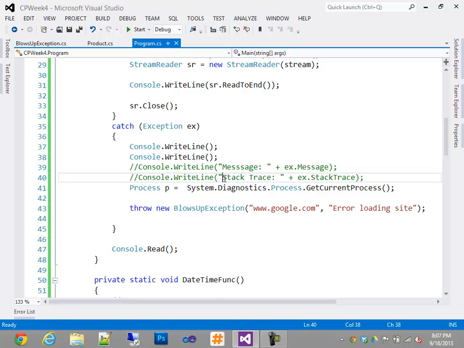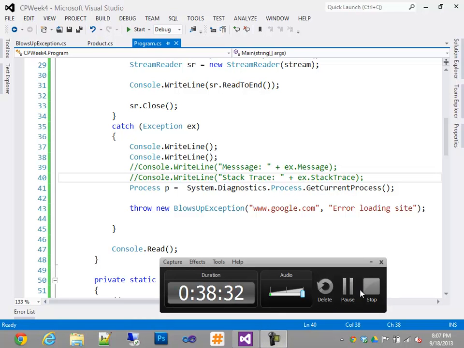Something that we haven't talked about up to this point, and I'm going to save it for a later lecture, is the idea of unit testing. Unit testing, I don't know, has anybody ever done any unit testing? Had to run in a unit test environment? Okay. So the basic idea behind unit testing is you write code that goes through and tests these situations. You try to be proactive about it. You think of what's a real world situation. So you write a piece of code that emulates the real world. That is basically, you write another project that calls your production code, and it goes through these batteries of tests, and it expects certain things.